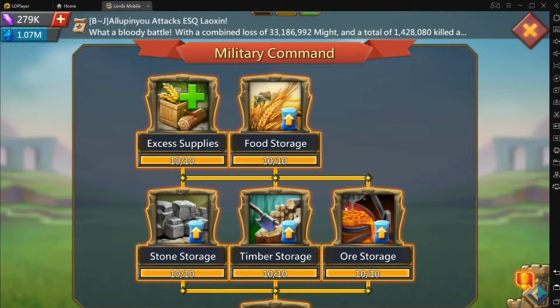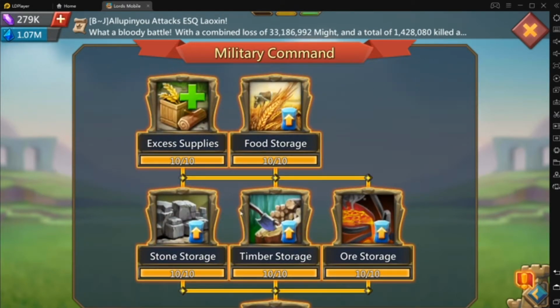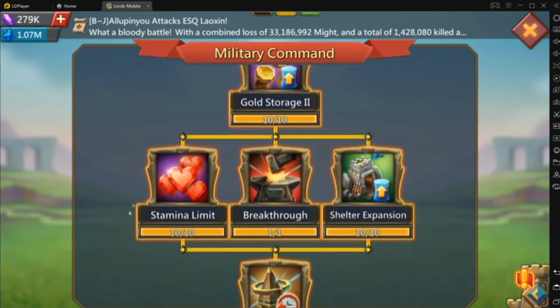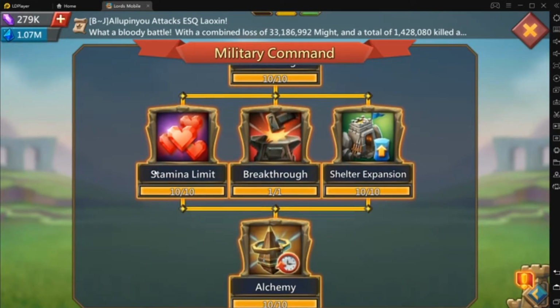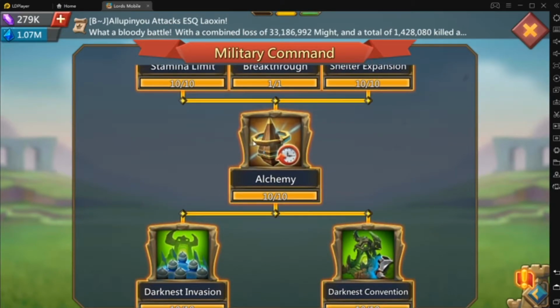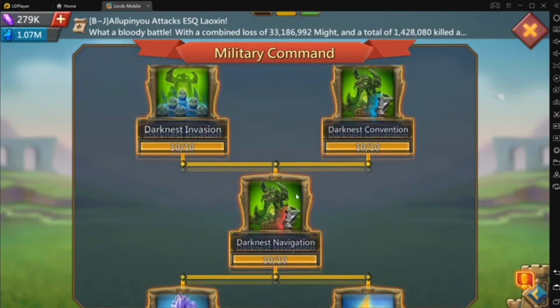Next up is military command. Under military command, if you're a hyper, I recommend maxing out whatever storage is for the resources you're producing. Stamina limit for a hyper and for your main account, because being able to have a lot more stamina to get more speed ups is very helpful. Alchemy just makes time a lot faster. Darkness is mainly for all accounts.